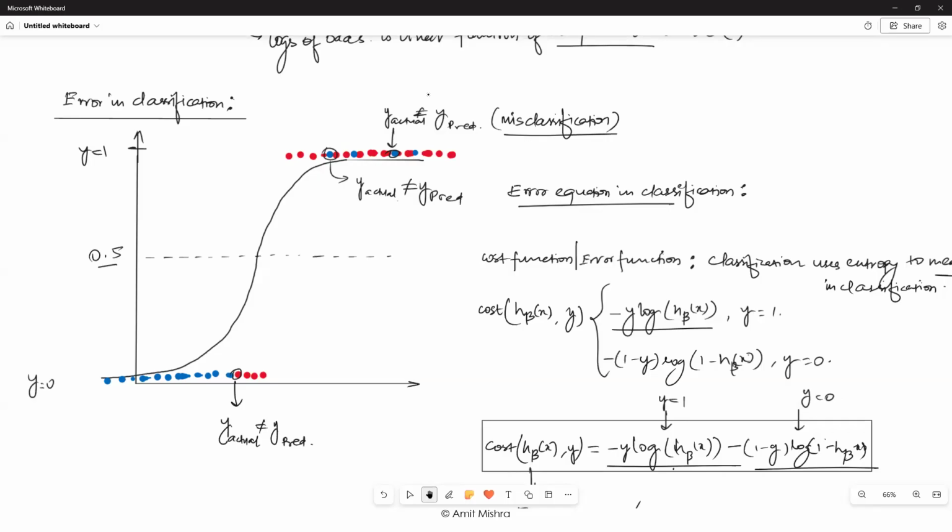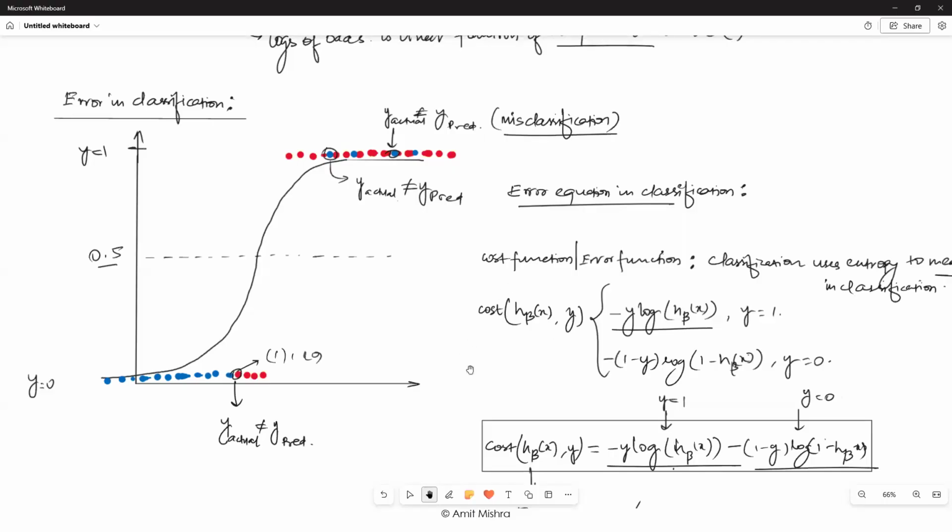Again, let's say if the actual label was 1 but it got predicted as 0, it is known as misclassification. If your label is 1 and got predicted as 1, then it is correct. If it is 0 and predicted as 0 by the model, then it is also correct. But in this case, you can see red denotes that the actual label was 1 but got predicted as 0. So it is wrong, hence it is misclassification.